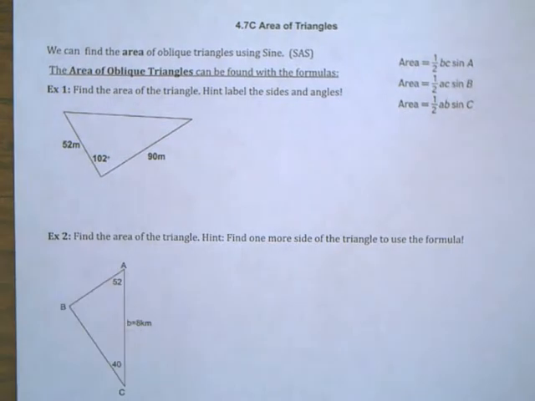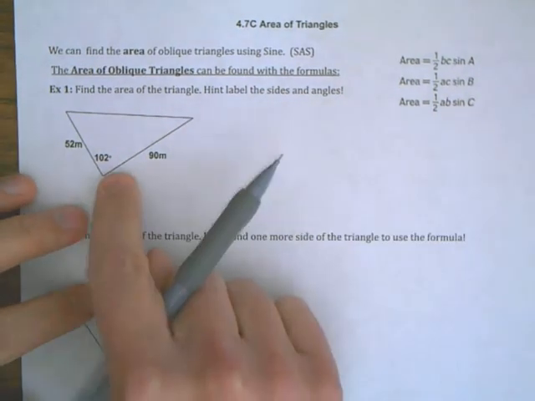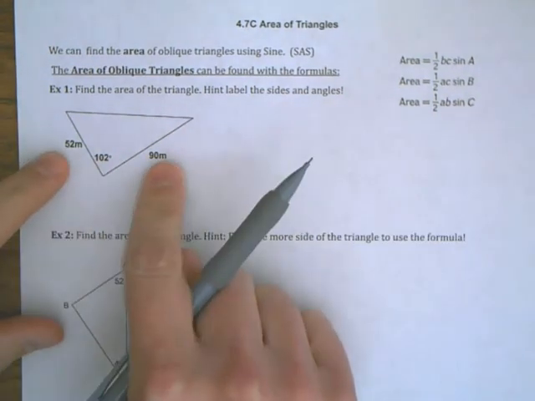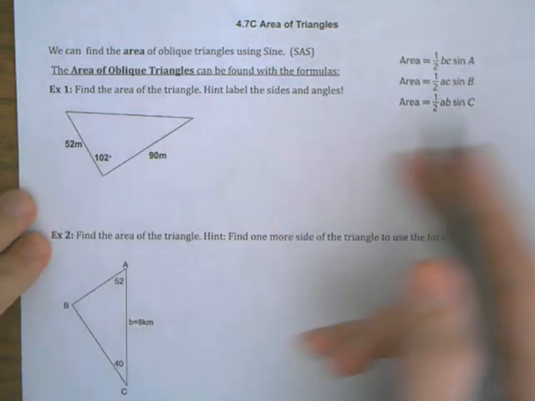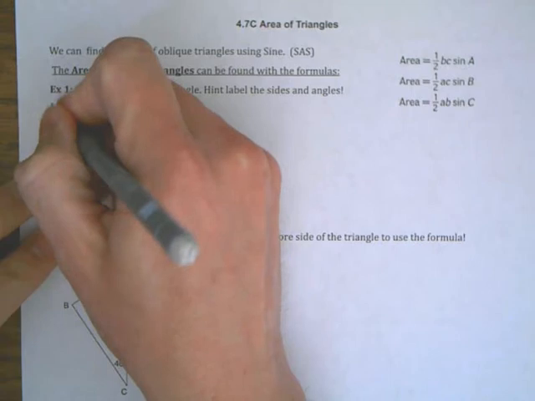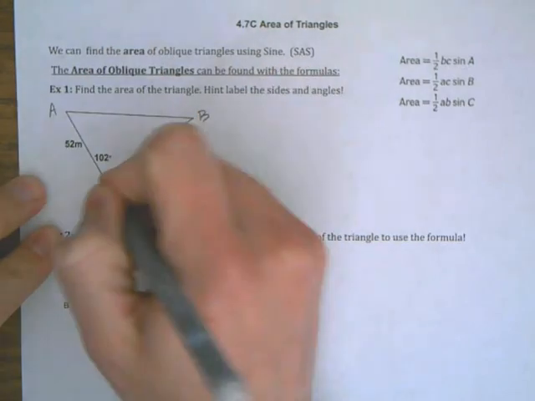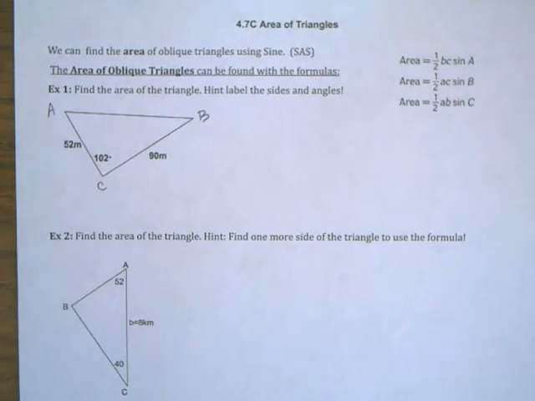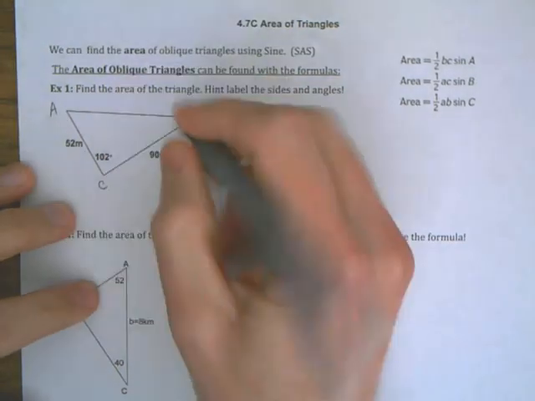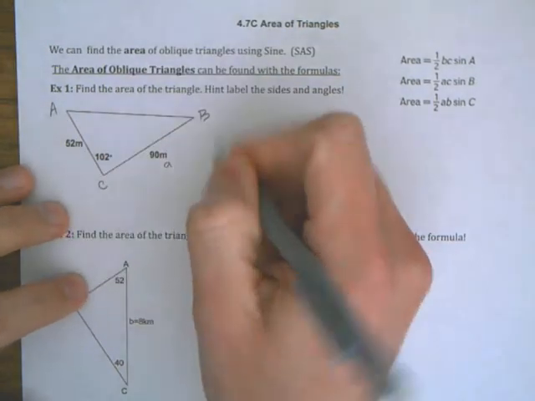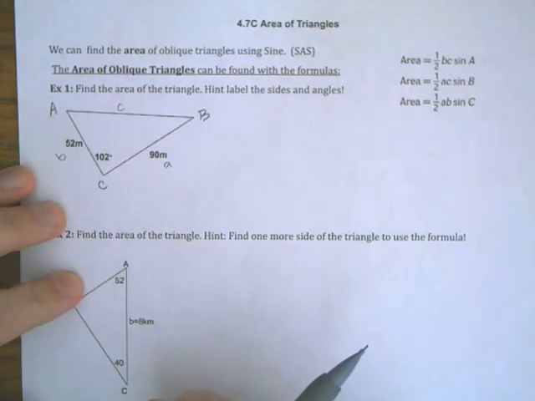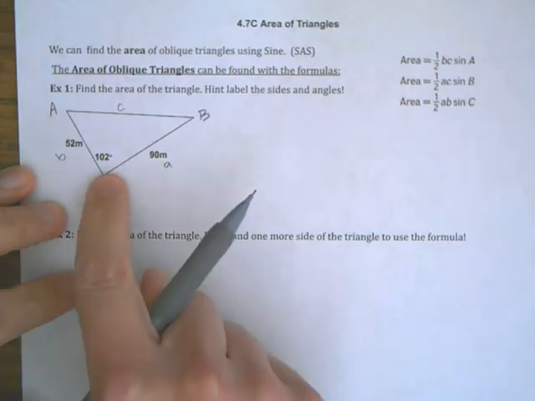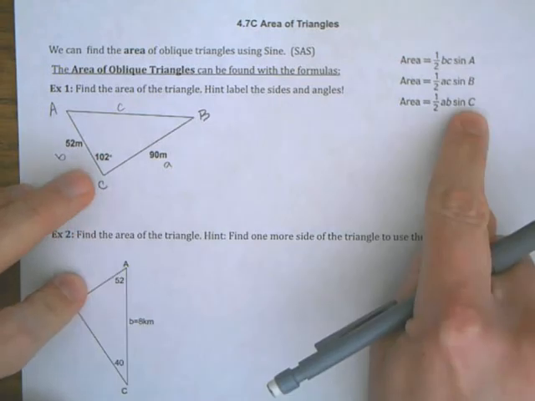So, jumping straight into it, here's example 1. We've got two sides and an angle in between them. Just for fun, let's label it so we can see what we're doing: A, B, C. Again, it doesn't really matter because if you label it the right way, everything will be hunky-dory. Side A is over here, side B is over here, side C is over here. So we have to use the formula with the angle right here.